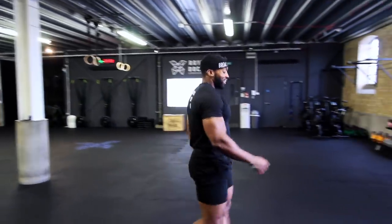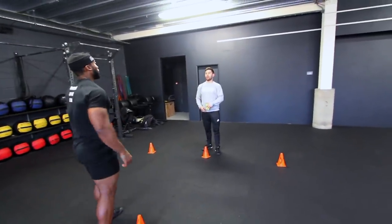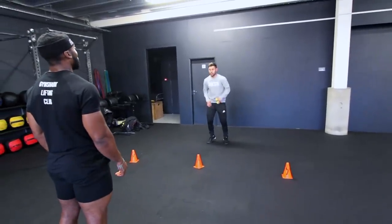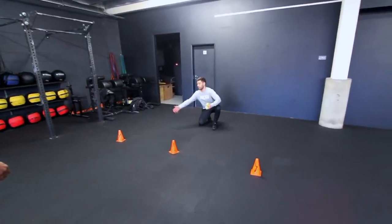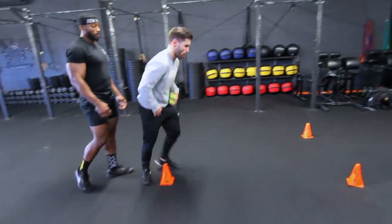This is the next drill. You're going to start on this cone here. You're facing me. And then from here, really simple instructions to start with. You're going to be nice and low. Instead of doing full speed tipping, just be nice and easy and light on the front. When I'm here, I can give you three instructions, be a shout or a point. If I point to that cone, you've got to touch the cone and then back up as quick as you can.